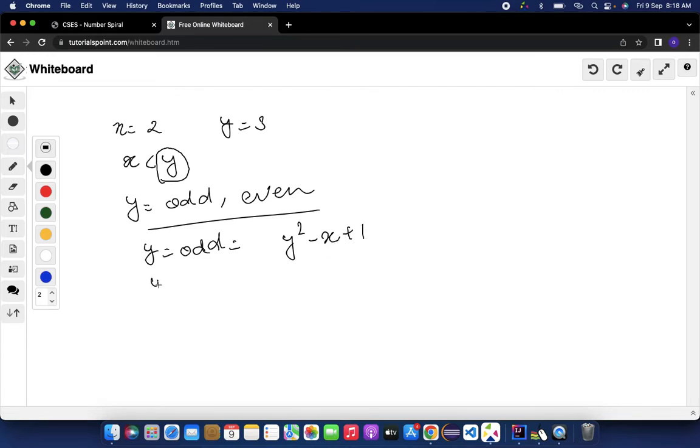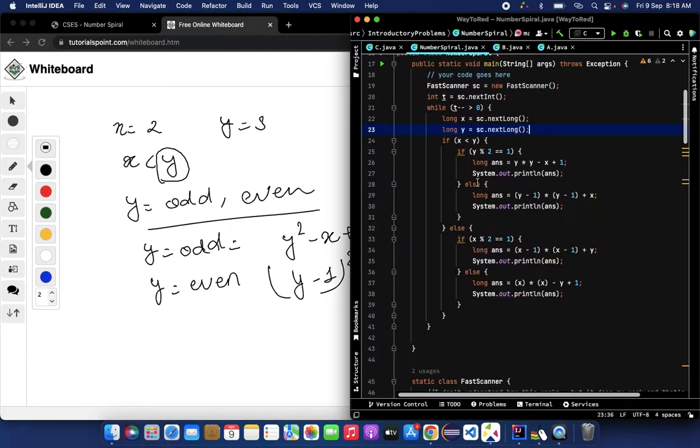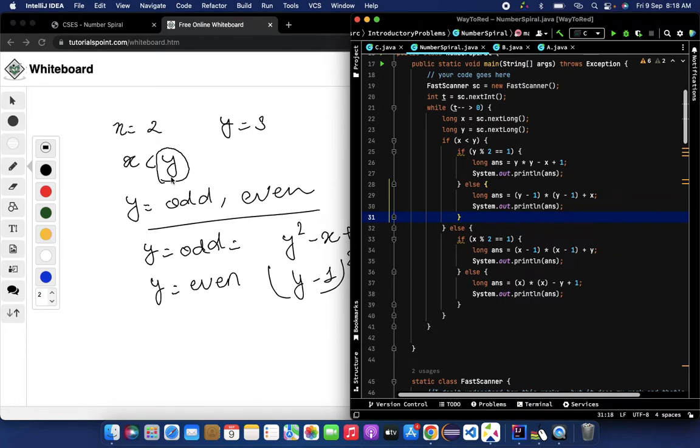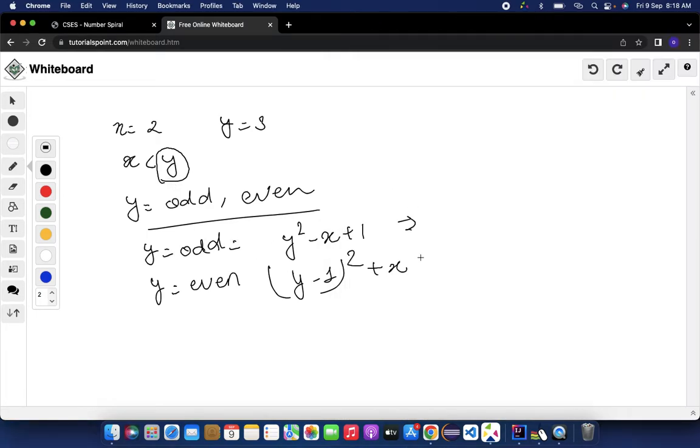If y is even, we do (y minus 1) square plus x, as I've written in this case. Let's check this test case. Here y is 3, so 3 square minus 2 plus 1, that is 9 minus 2 plus 1, which corresponds to 8.